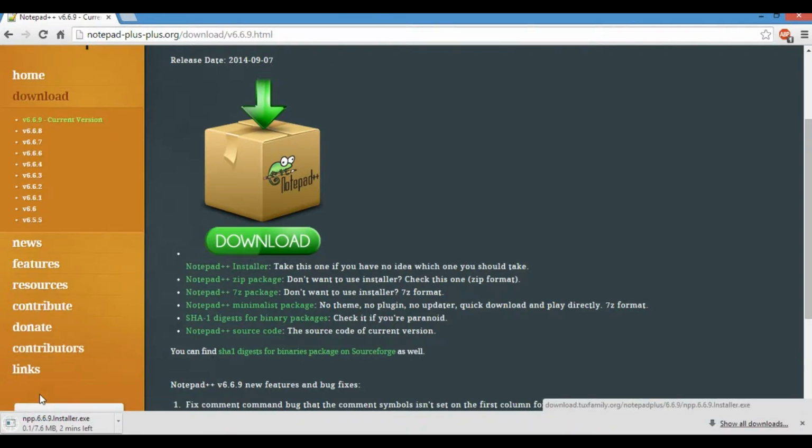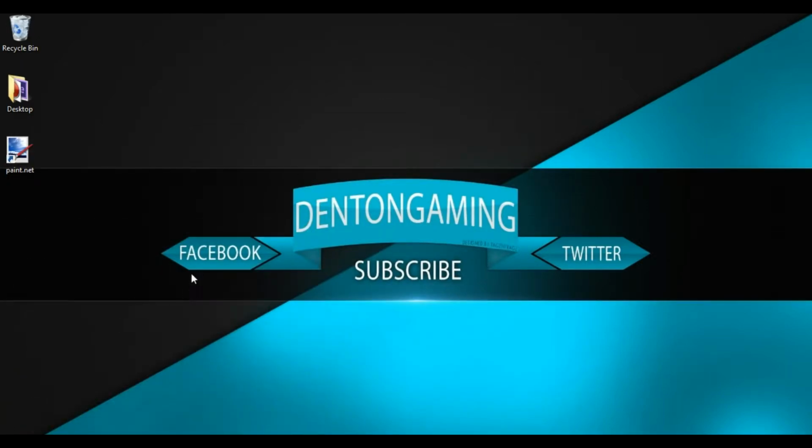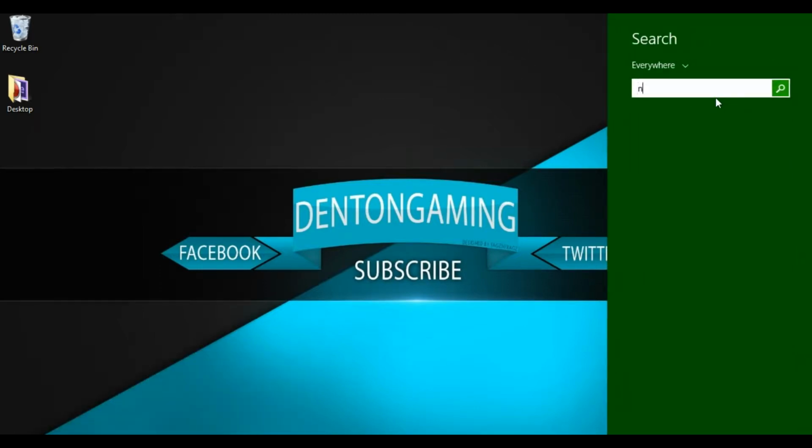And now once that's finished, you would want to open that up, but because I already have it installed, I'm not going to open it up. But just follow the prompts of installing the program and you should be all good. So once you have that done, you can go ahead and close your web browser, because that's actually no, we'll leave it open for now. So it should probably appear on your desktop, Notepad++, once you install it, but I'm just gonna go ahead and search for it on my computer as I already have it installed, and it's not even showing up.